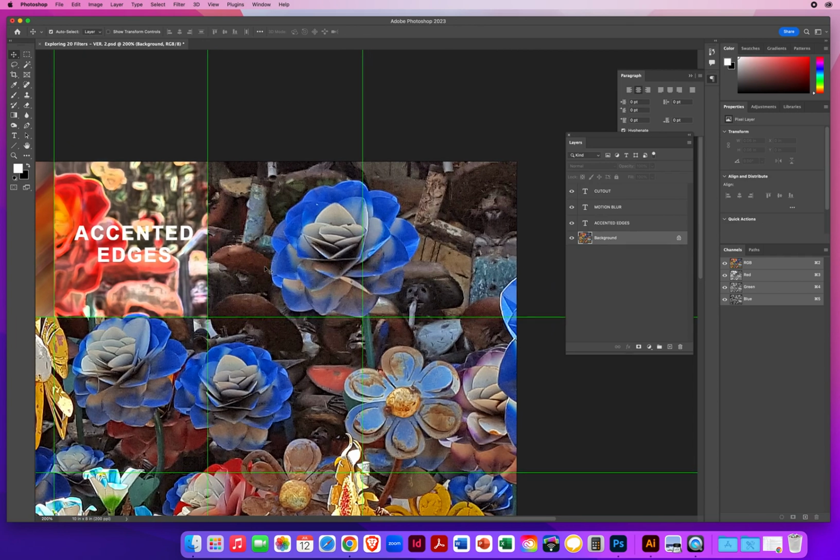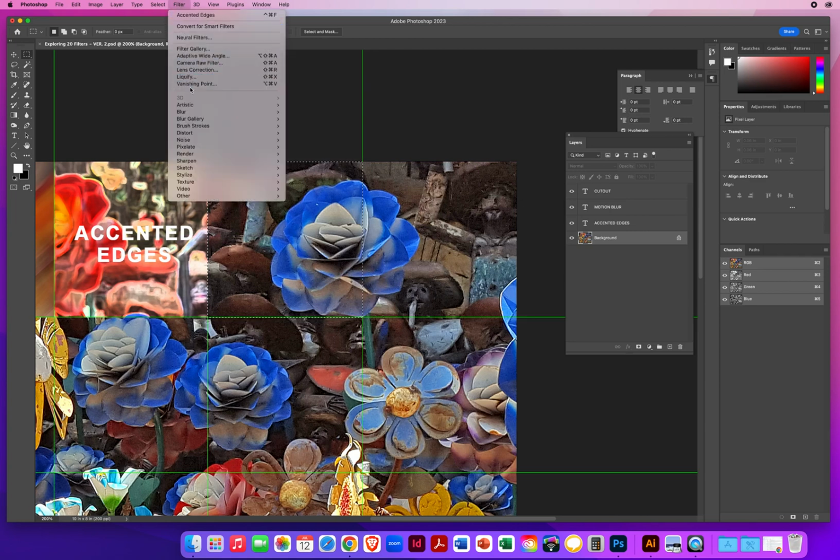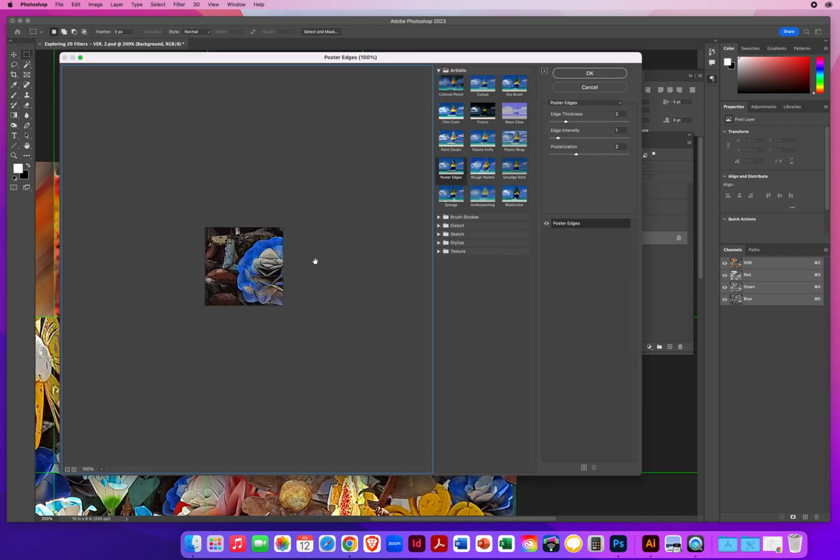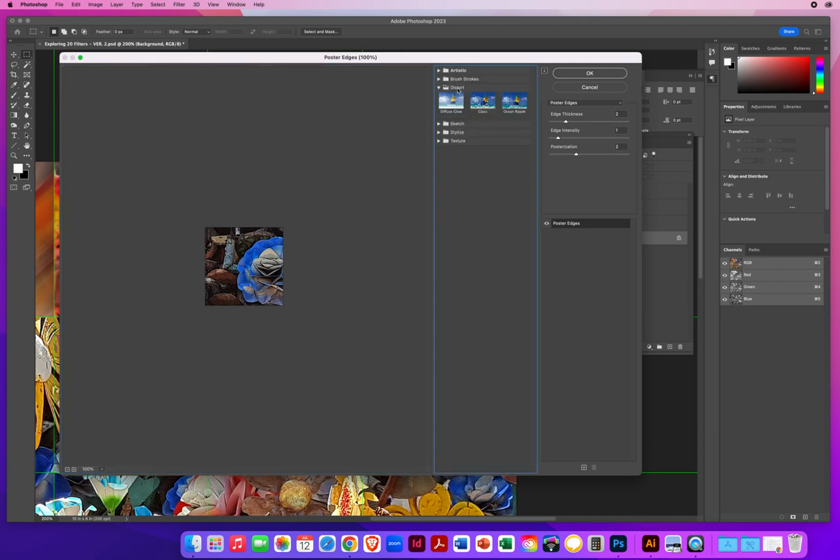And here's one other thing. I'm not going to do all 20 squares. This video would just go on forever. So let me come back down to my bottom layer. I'll click and drag. And here's what I highly recommend. If you decide to go to filter, and let's say artistic, and you try poster edges, like, oh, wait, I already tried one of those artistics. Let me close up the triangle and jump to another category.